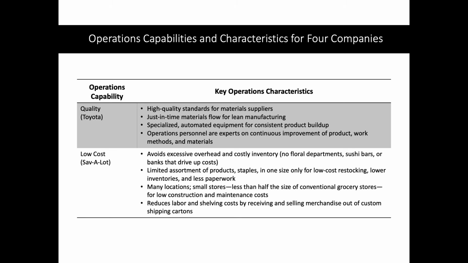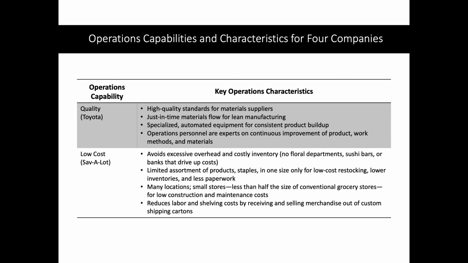They want to use nothing but high quality standards for the raw materials that come in to the assembly line. They also use a just-in-time materials flow, an inventory system with a just-in-time principle, which you will learn later means essentially that they are stocking just sufficient materials for immediate production, rather than keeping warehouses full of inventory collecting dust.